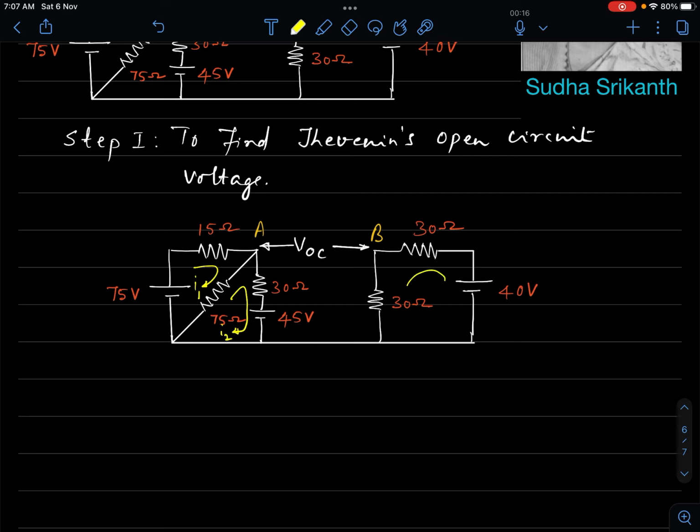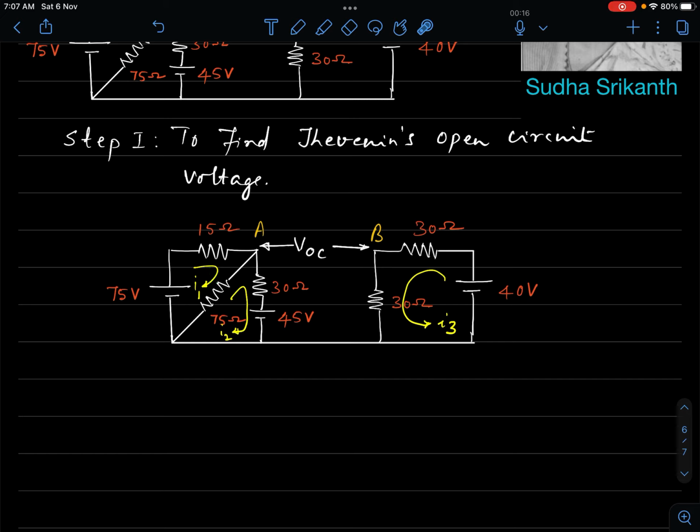It is a DC source. Current flows from positive to negative. So I would assume a current in this direction. It doesn't matter. I can assume a clockwise direction, and if I find the magnitude of current I3 to be negative, then I will reverse it and put the current in the anti-clockwise direction. It hardly matters how you assume the direction of current. All right. So having assumed the currents, no current will flow along this wire because there is no return path available.